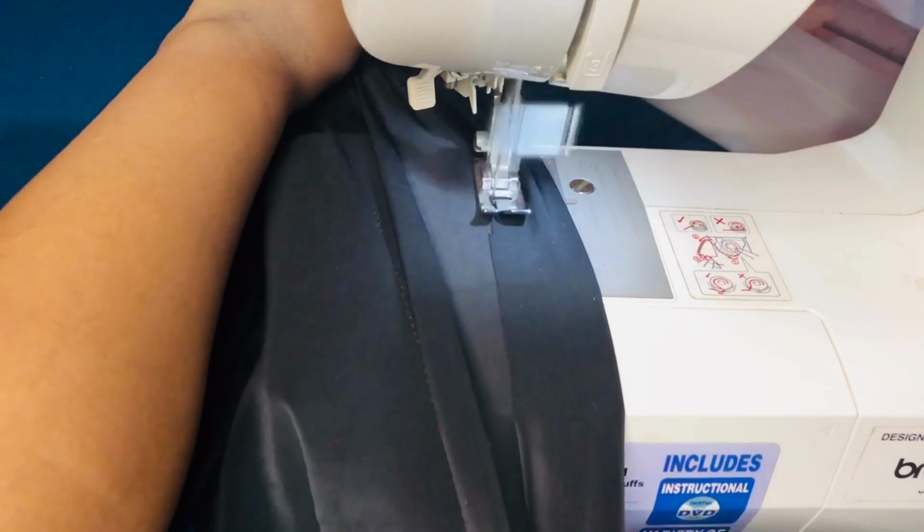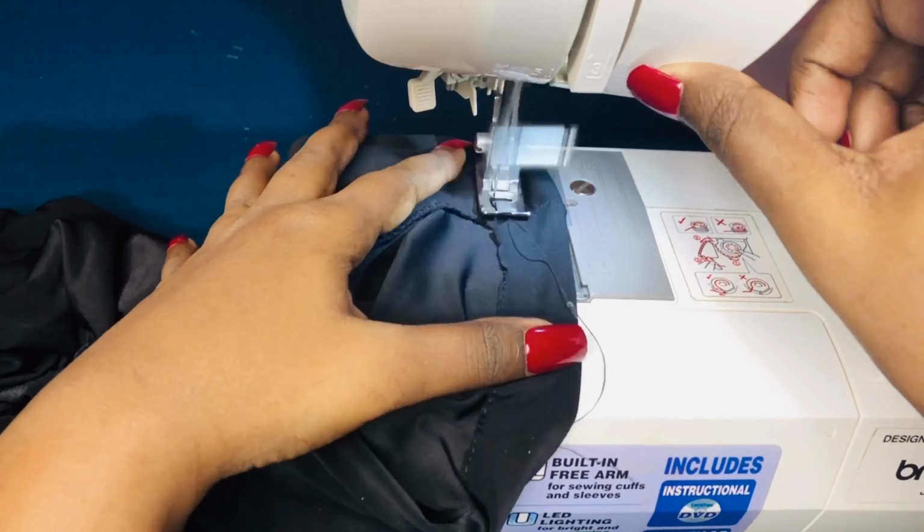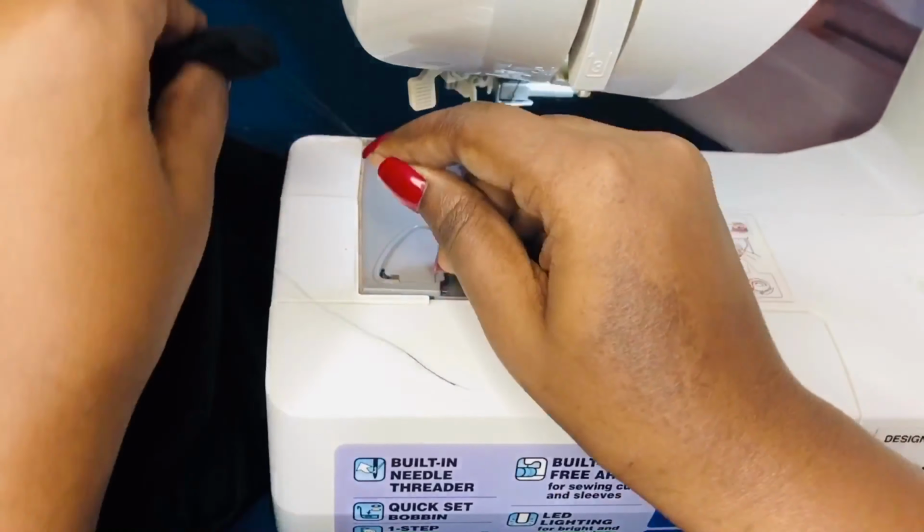I'm not adding any zip or elastic for opening, as the fabric is very good at stretch and very high quality material.